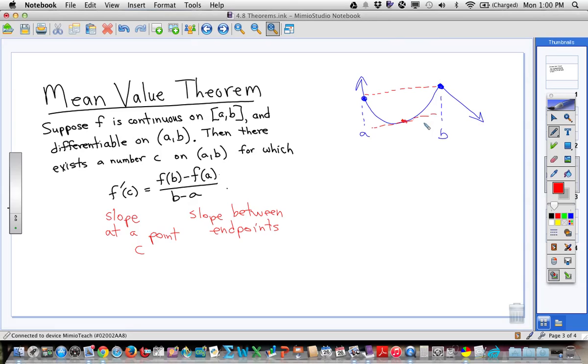Now, the common sense way of saying this, a real life example, would be if I average 60 miles an hour between here and Gibbon, finish my sentence. You had to be about 60. At some point, you had to be going 60 miles per hour. If I average 60 miles per hour between here and Gibbon, at some point I had to be going 60 miles per hour, because assuming that traveling like that is a differentiable, nice, smooth situation.